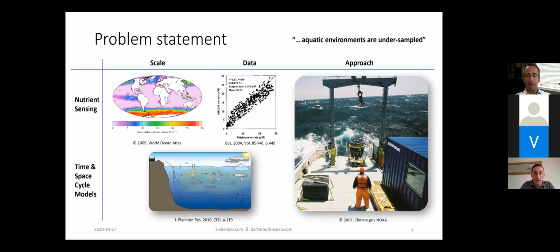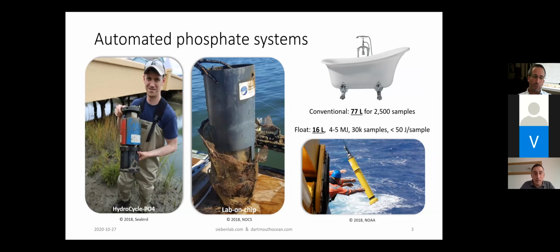And so we use all of this to feed into our models, to look at the space and time domains, like one of the pictures I show here on the slide of a collaborator of mine, Dr. Finkel. And ultimately, we're looking at how the sources and sinks affect all of the biology and life cycles inside of the ocean. So really, both of these approaches cost a lot of money and aren't really giving us the spatial temporal characteristics and measurements we need. So why is that? And it comes down to the mismatch really between the available technologies and the platforms we're trying to put them on.